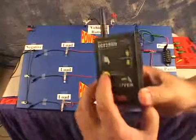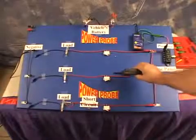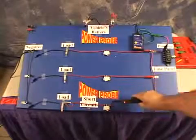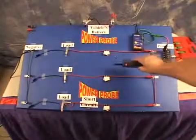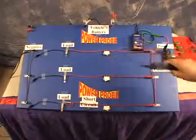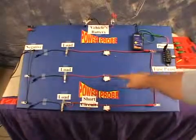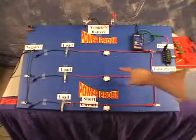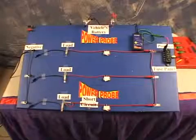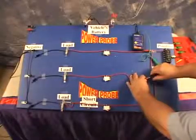Let's turn on the receiver and hold it over our problem circuit about 3 inches away and lock the reception sensitivity. As you can see, the problem here is that we're receiving signals from all 3 branches. Remember the main rule. You have to isolate the circuit you want to trace away from the other branches. Let's separate our circuit away from the other branches and connect the signal lead exclusively up to the circuit we want to trace.